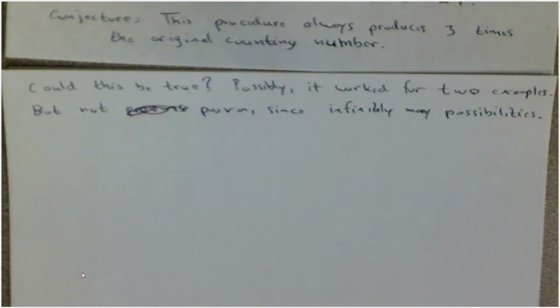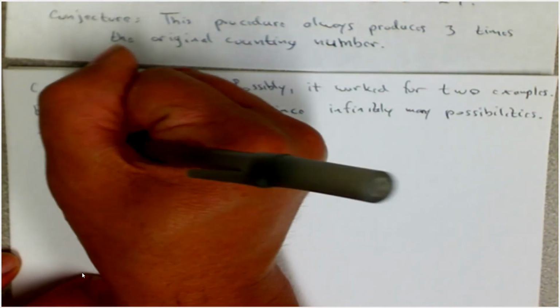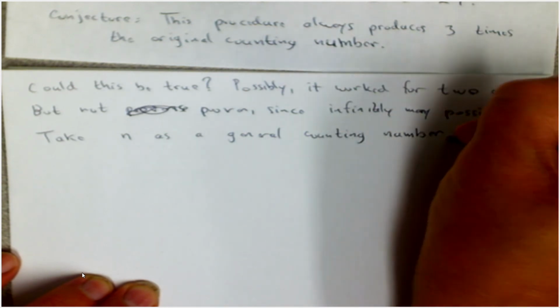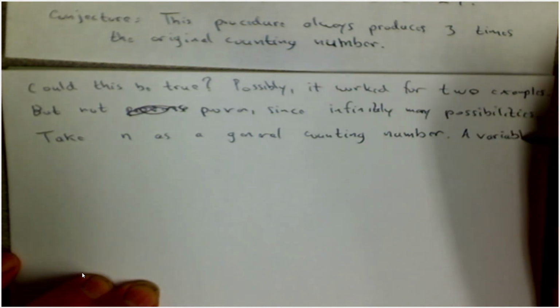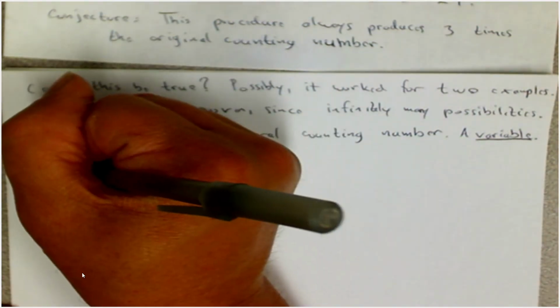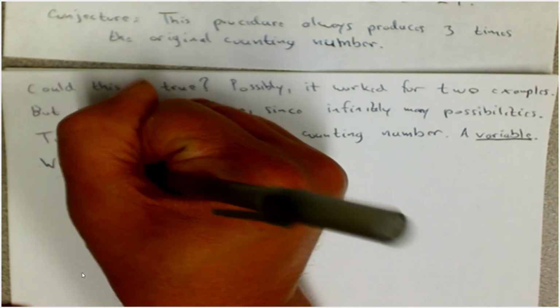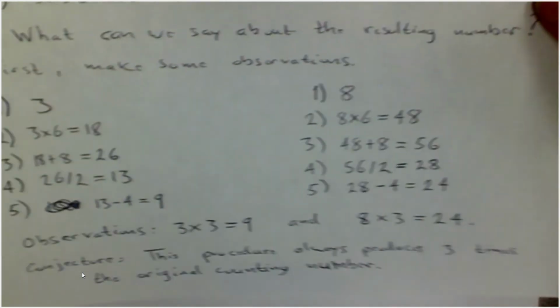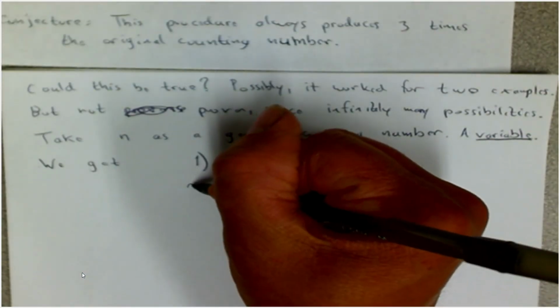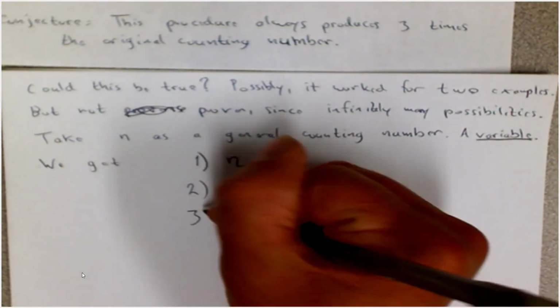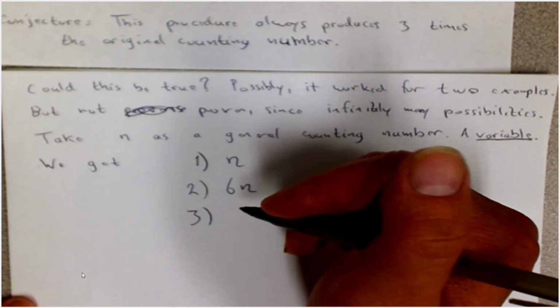So scribbly there. All right, so however, take n as a general number. That's a variable. You've probably seen variables in math before, if not. So n can just be any number that we want. And then what do we get? So we get 1. Our number was n, as in our step-by-step process above. We'll just start with the general n and see what happens. In 2, we get 6n. All right, I was to multiply the number by 6. Okay. 3, then I was going to add 8. So we get 6n plus 8.